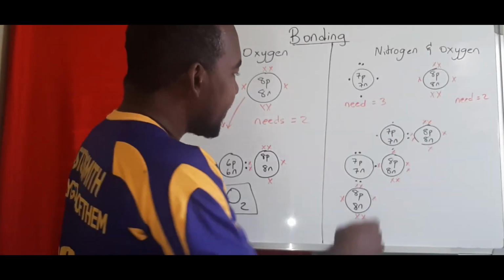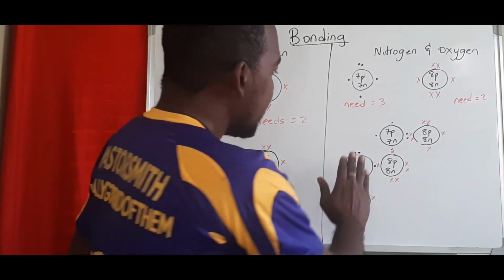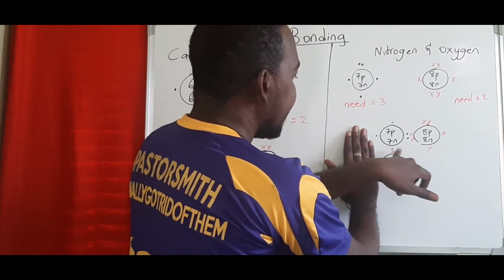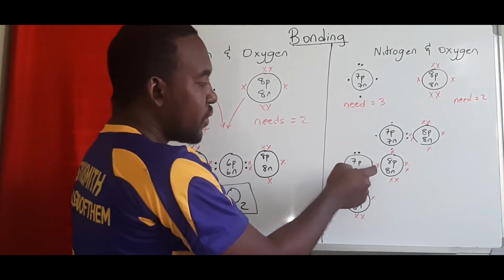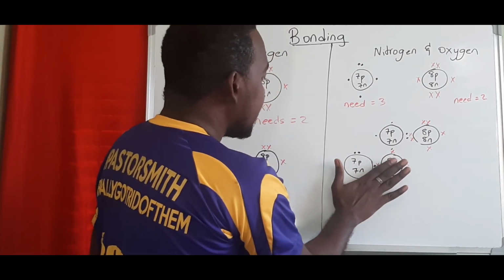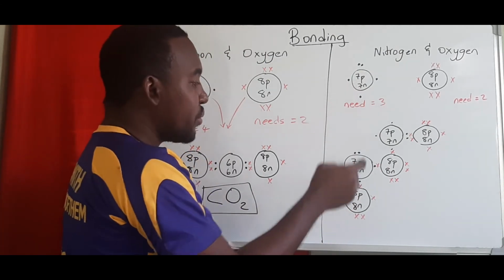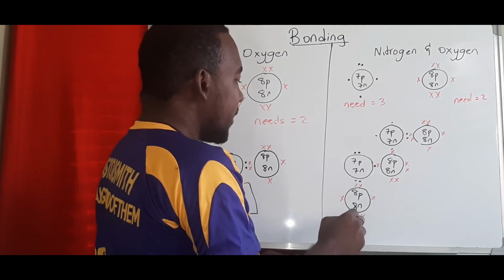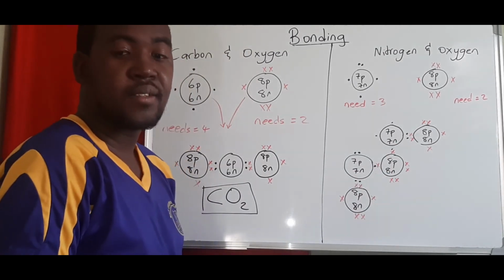Alright, so since we share this 1 here, right? Now that 1 showed that now oxygen has 7, right? It needs 1 more. So that means we have to introduce the nitrogen to give it 1, right? And now this nitrogen has 6. So that means this nitrogen needs 2. So we give a next oxygen, right, to give 2, right? And that now gives us oxygen being 8, right?